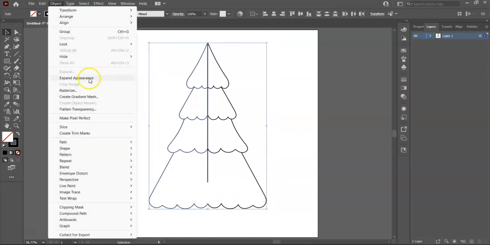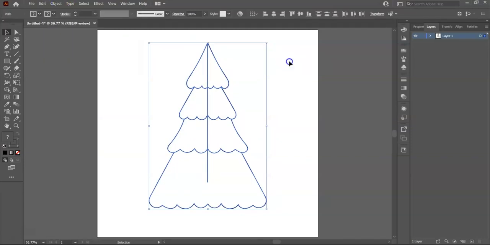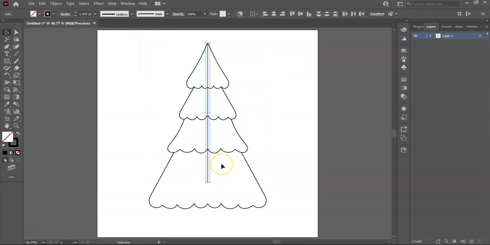Expand the appearance and ungroup. Delete the line.